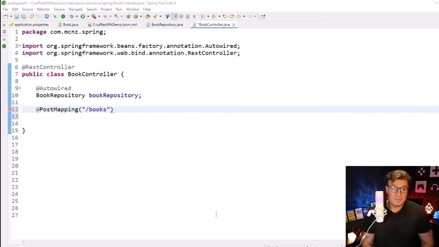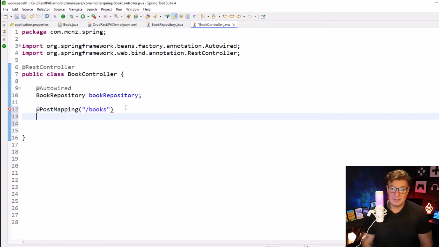As I said, we want to get that information that's sent as part of this request and save that to a database. And when we're done, we want to return to the client information about the book that was saved, including the primary keys. So to do that in a Java way, what we do is we create a public method that returns a book, and specifically a book that's going to have the primary key in it. I'll call the method create book. I think that's a good method name.